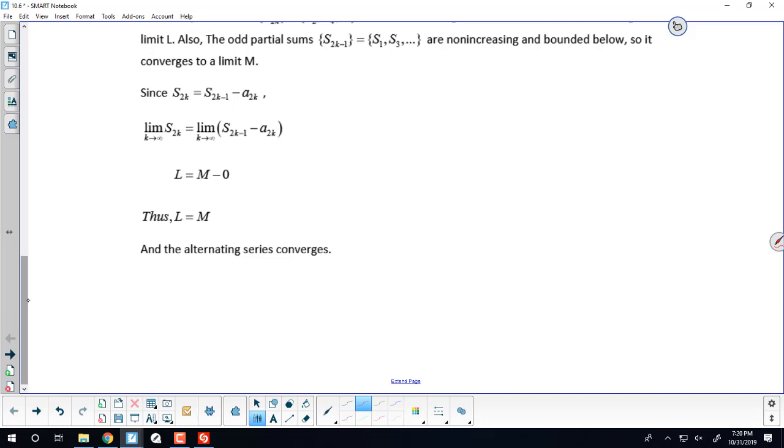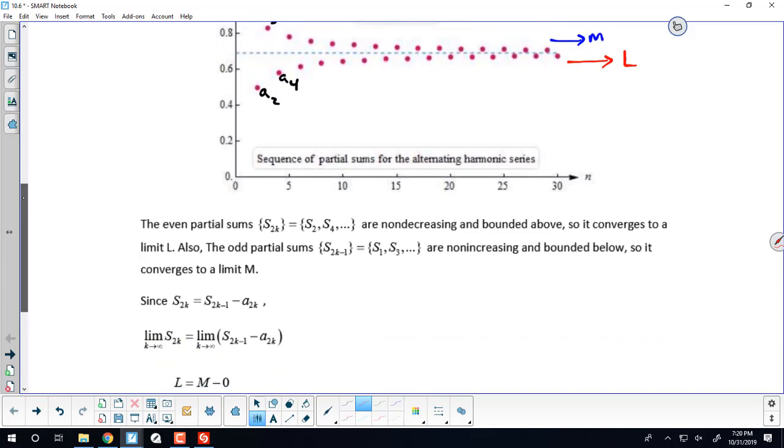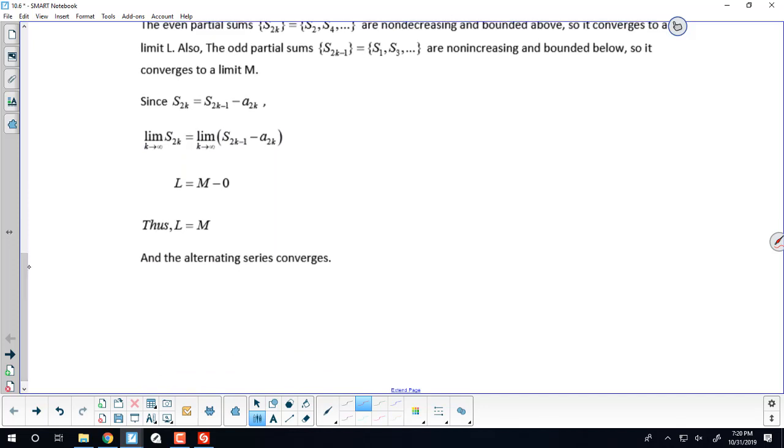Could they both converge to distinct different values? They converge to the same value. Could they converge to different values? No. If the evens converge to 5 and the odds converge to 3, we have a divergent series because they're not converging to the same thing. The even and odd terms in this case actually make up that whole series. So yeah, with different values it wouldn't converge.